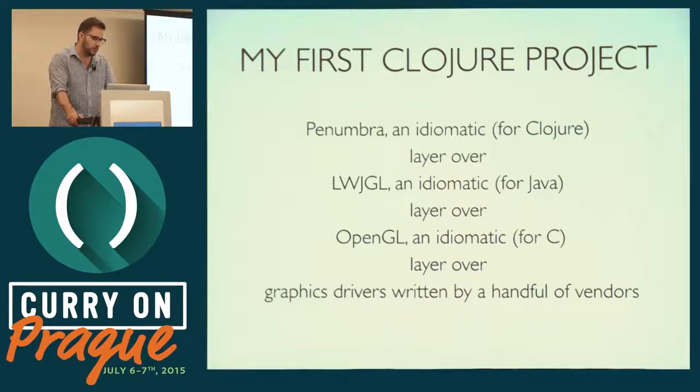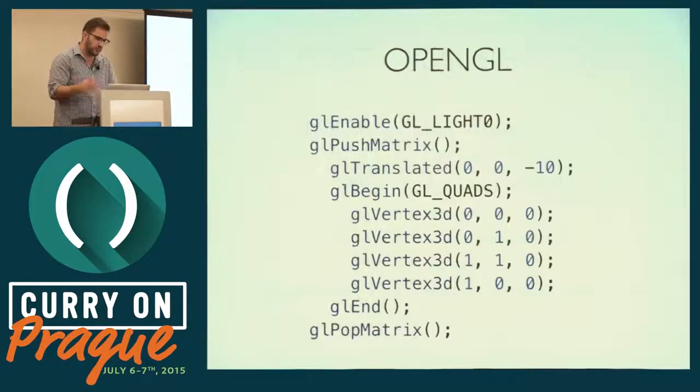And so when you look at OpenGL as it's done in C and pretty much literally Java, you might do something that looks like this, where you enable the lighting, and then you call push matrix, which is a way of defining a scope for spatial transformations, right? Everything that is within this pushed matrix will transform. But the moment that we pop the matrix back off, we return to our original state. And so then we translate along the z-axis by -10 units, and then we begin to draw a series of quads, or in this case, just one rectangular shape. And then we end our draw, and then we pop our matrix back off.